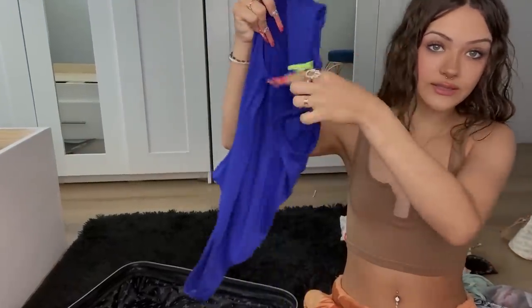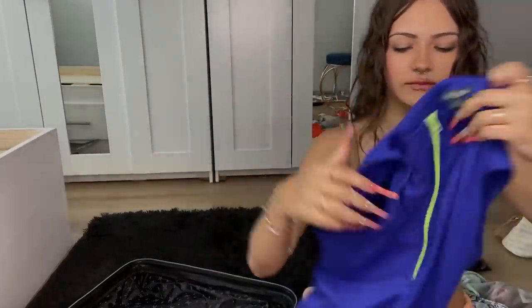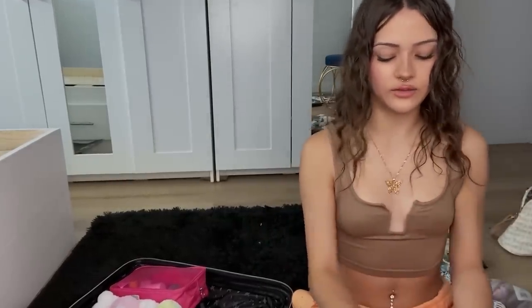I also have this little headband for doing my makeup while in Hawaii. I don't really know how much makeup I'm gonna wear or how my skin is gonna feel there, but I'll obviously bring it. I'm also bringing this outfit for snorkeling — it's like a shirt material but looks like a swimsuit, good for snorkeling. I have this little orange set that I'm pairing with this white cover-up that has flower details. I didn't really have any clothes to wear to Hawaii, so that's been my excuse to get all this stuff.